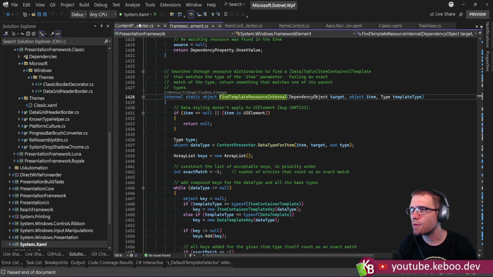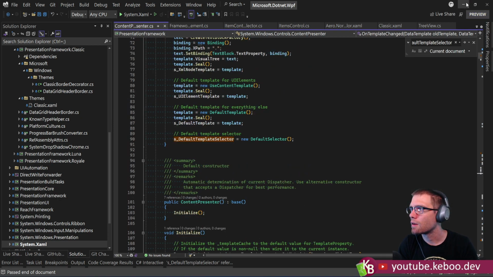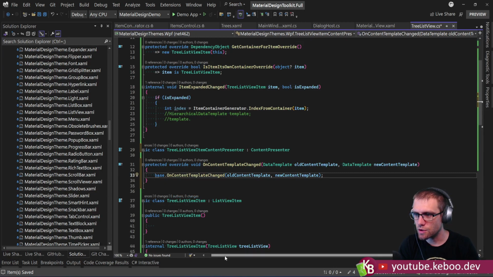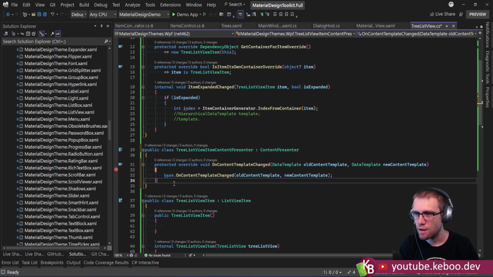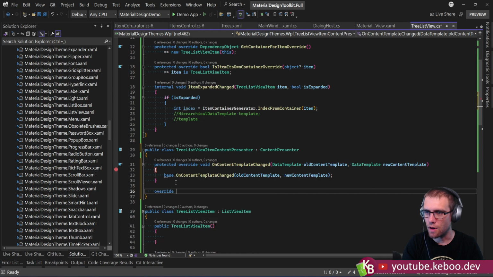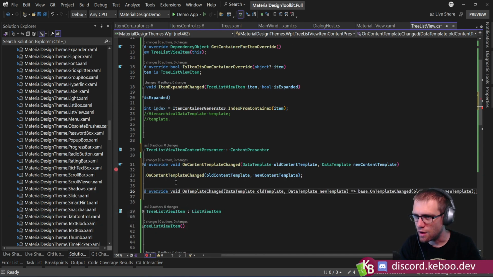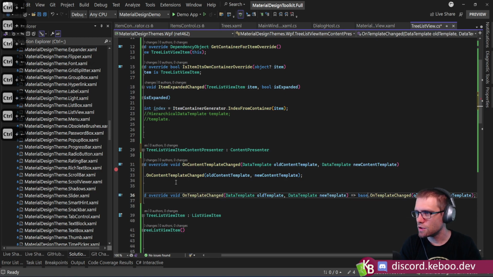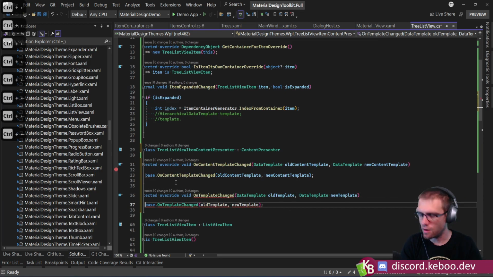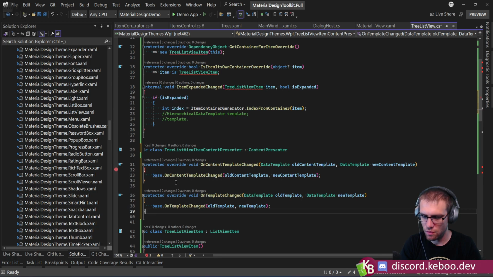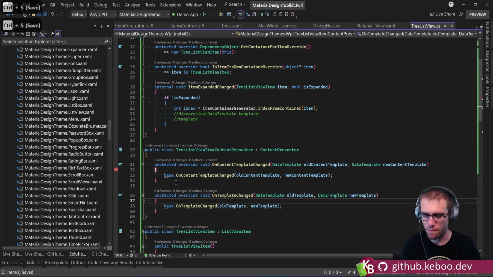Did I close where I was at? Probably. Okay. Well, what we're going to do is just grab this sucker here. Override template on template change. We're just going to grab them both. And then we are going to see which one of you suckers fires with what I want.